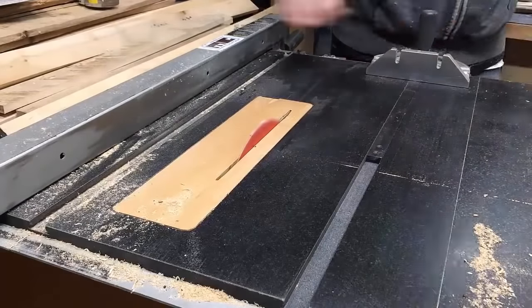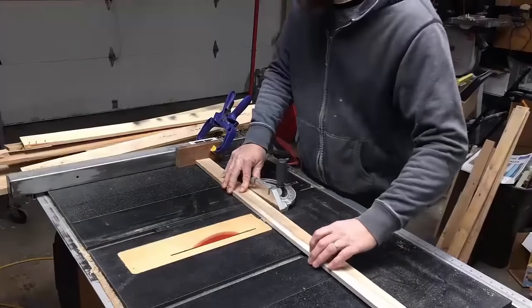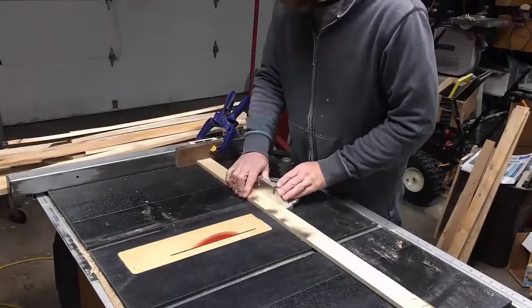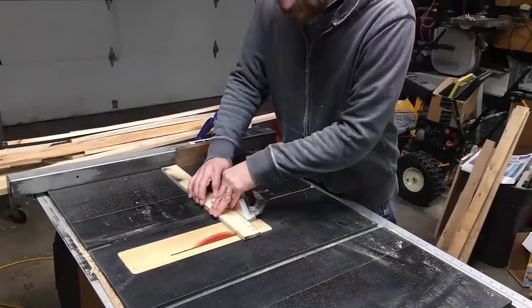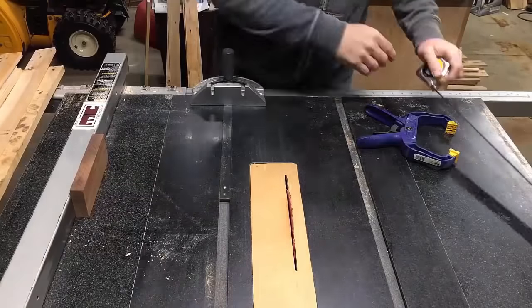After getting all of them parallel, now I gotta square up each end, and then I'll be able to cut these down to size. I'm gonna need 8 pieces that are gonna be 14 inches long, and then another 8 pieces that are gonna be 17 inches long to make these fit 3 across.